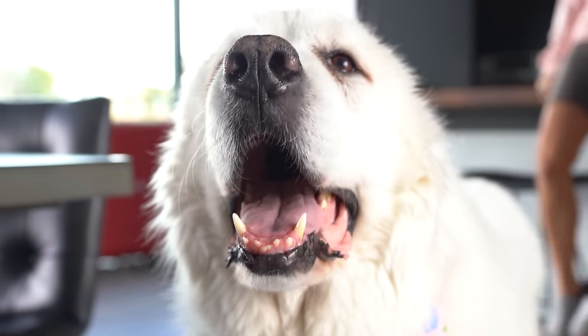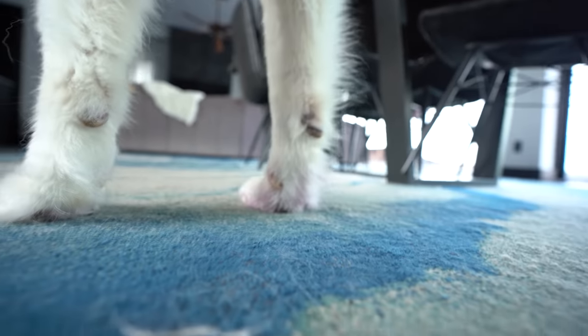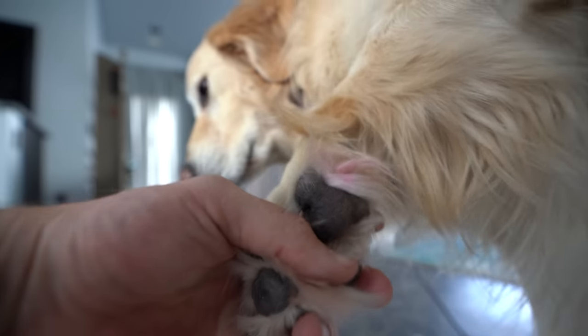Koda's got a big smile on today. Happy Valentine's Day to everyone out there from Coop and Koda. We've got our Valentine's bandanas on, but it's interesting because Koda has purple feet. What in the world is going on here? Do you have any special feet? Let me check this one right here. Oh, you've got pink on your foot. What happened, buddy? So we're gonna make our own Valentine's today, but they did not exactly turn out how we thought they would turn out.